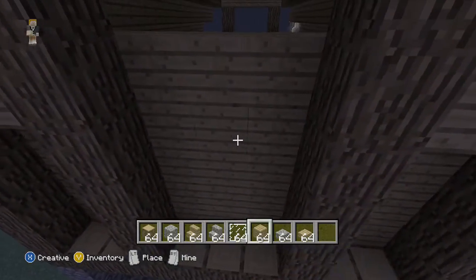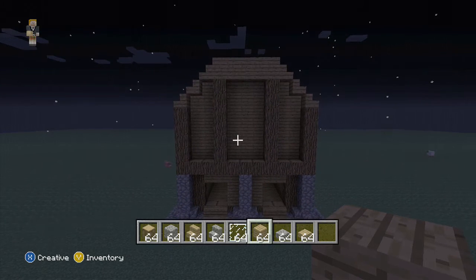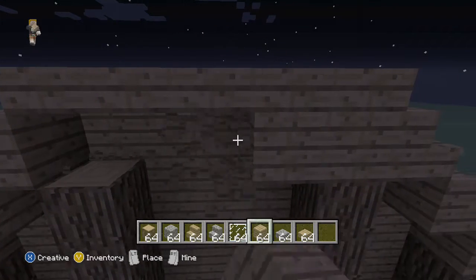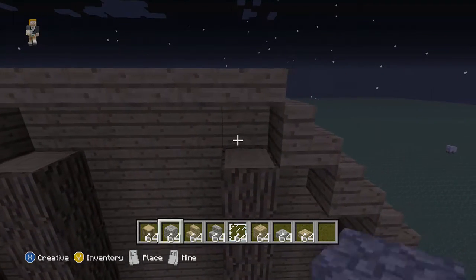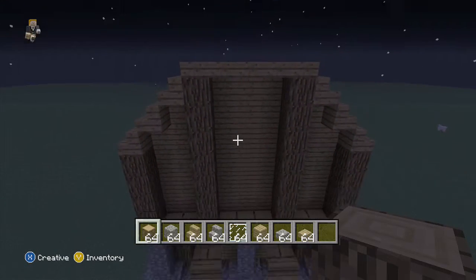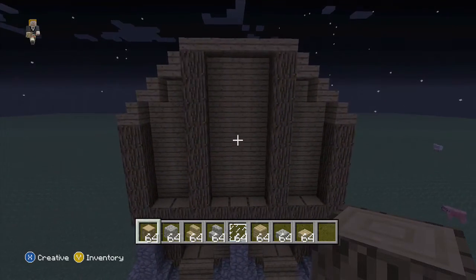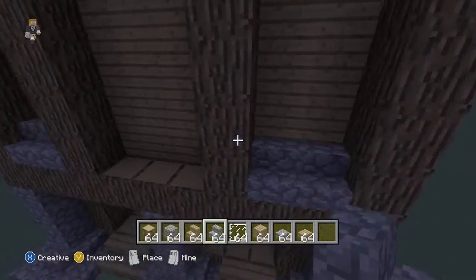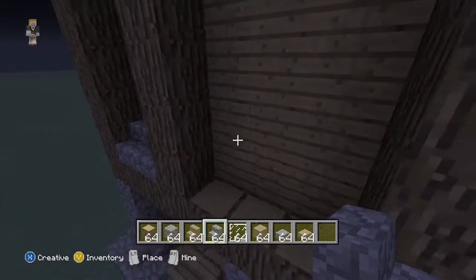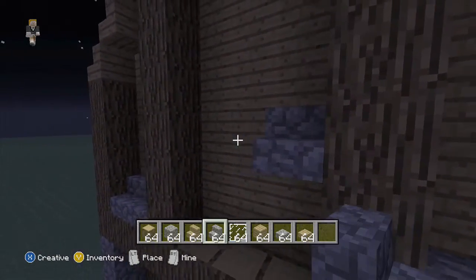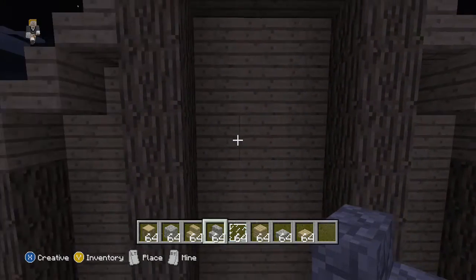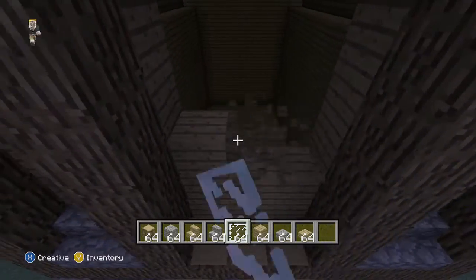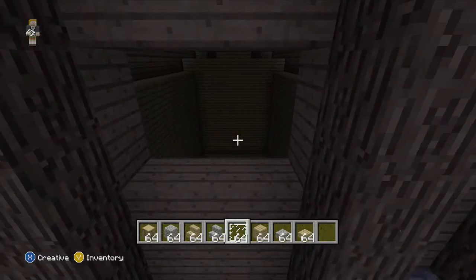Alright, when I'm done, basically you're going to have something that looks like this for me. I kind of like this. What I am going to end up doing though, I'm going to take this out, give myself one more pillar on each side. Yeah, I like that a lot better. See, this is what I meant by just experimenting. Now I'm going to start doing stuff like this. I'm going to put stairs in places to here. Leave that for something.